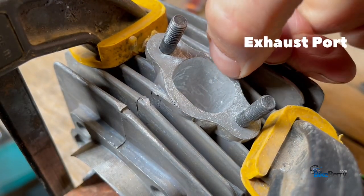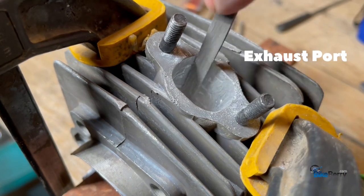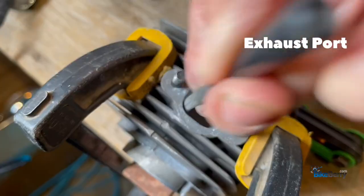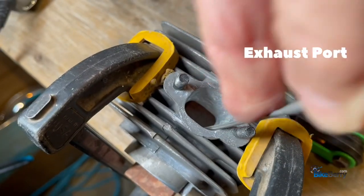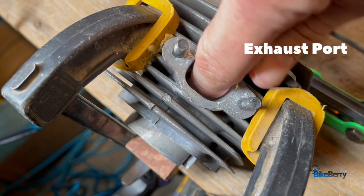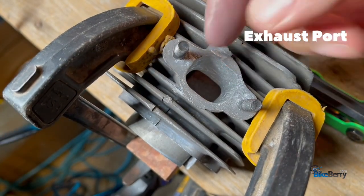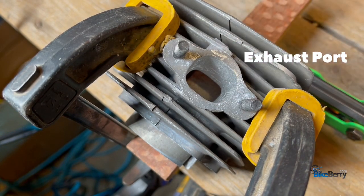You can see how pretty flat it is. It's pretty close to polishing time. So when you feel inside of here, you're kind of feeling for any gouges or anything, but I think this is pretty good. I feel a little bit of one down there, so we'll attack that and then we'll bust out the sandpaper.